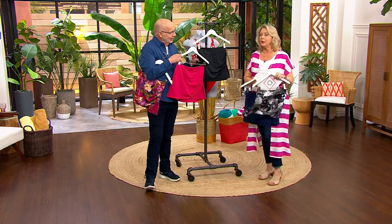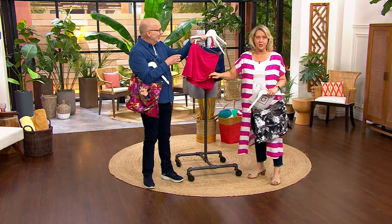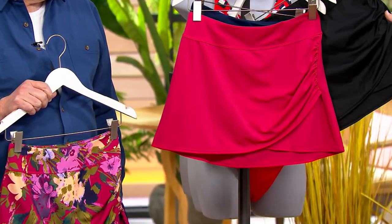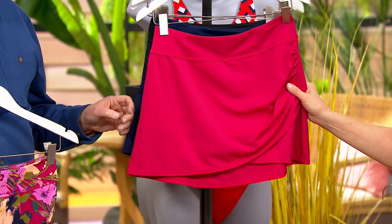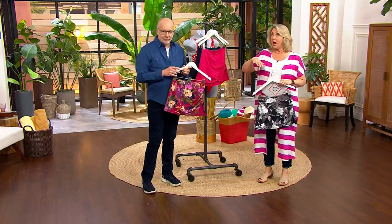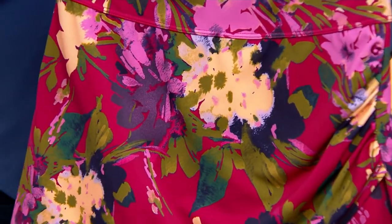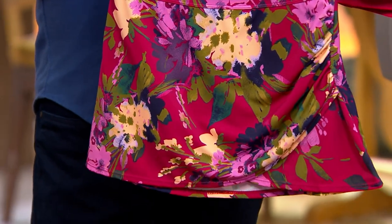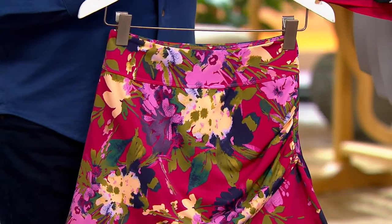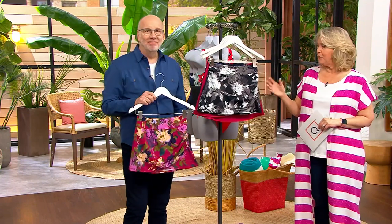The darker the color next to my skin, the lighter my skin looks — I can self-tan and nobody thinks I self-tan. That's why a choice like this is really great because color makes your skin look like it has some color to it. If you want black, there's only 200 left. I also love to wear the prints because I think prints actually hide more of the bulges and curves. This multicolor print is beautiful — if you had a solid navy or black suit, you could really pair this with it.